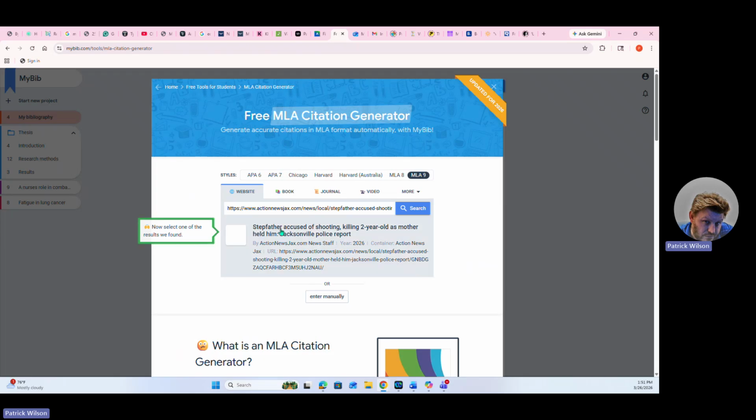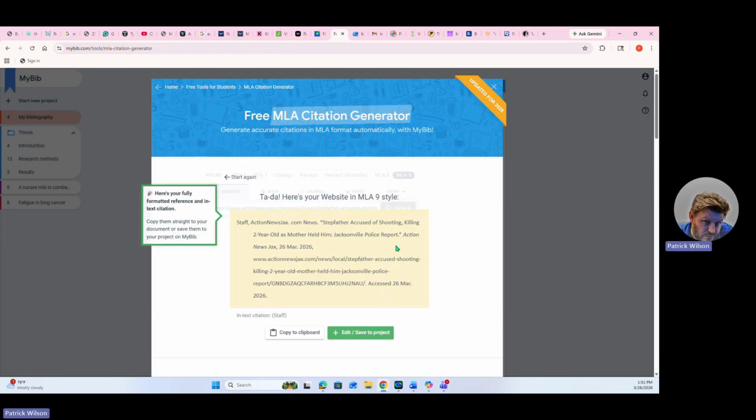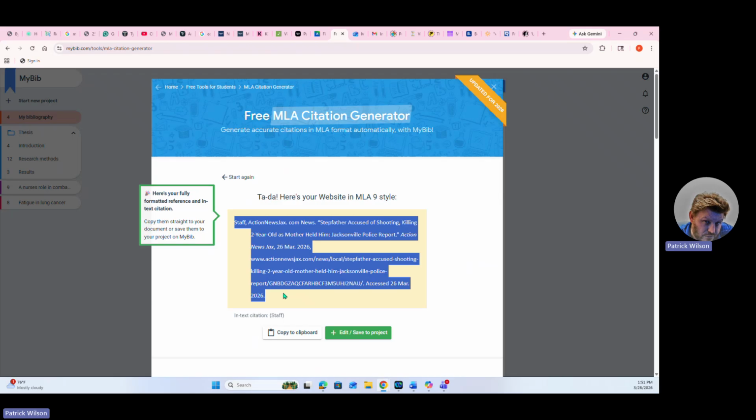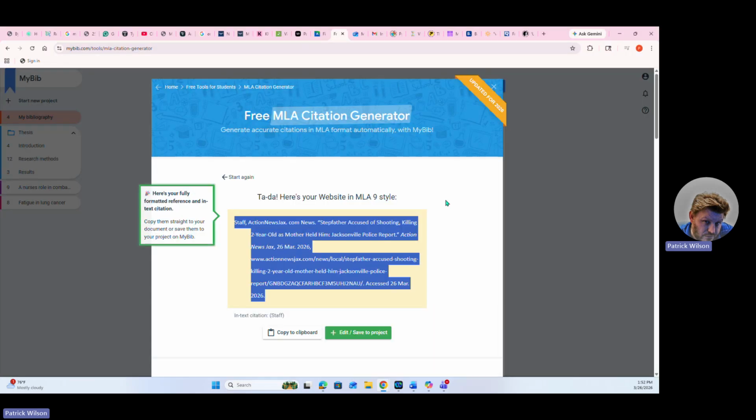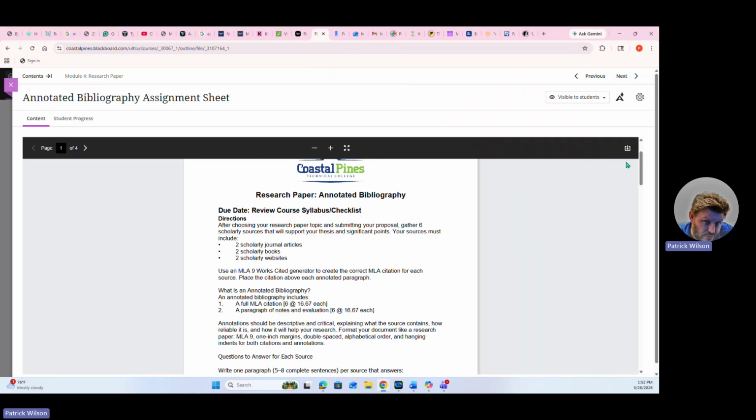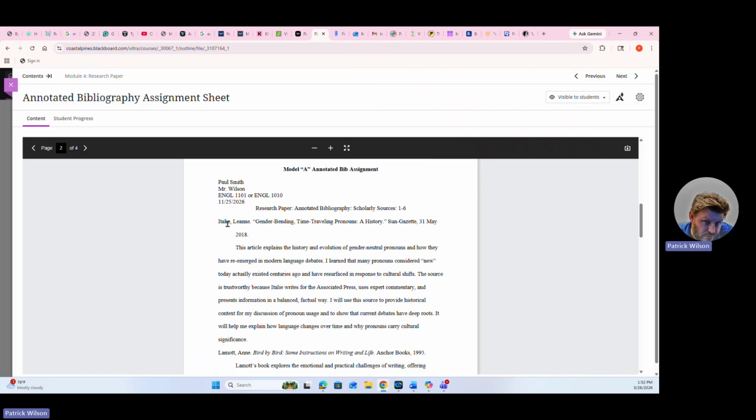Here it is. That's the article. I'm going to go ahead and click that. And as you can tell, it gives me the citation I need. I would just copy and paste that back into a Microsoft Word file. And that could basically be, let's say, my first citation here. Then I would go read the article and, based on my answers, get those sentences that I answered those questions with, and I will create my paragraphs for that. So that's how MyBib would help you.